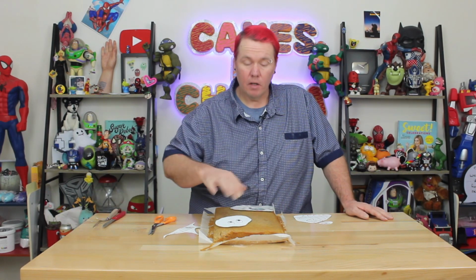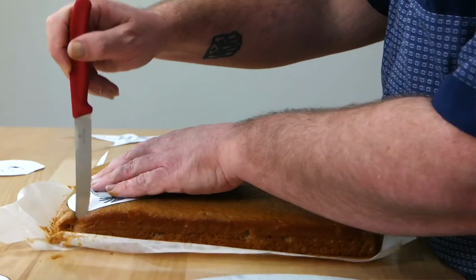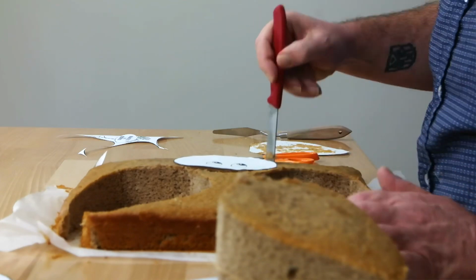I'm not going to level my cake. If you level yours, you've got no problems. But if your cake isn't leveled, you want to make sure that the tail goes to the smaller end, how it dips down a little bit if your cake is a bit uneven. Always use enough vertical, go around the edges, keeping it straight. Otherwise you're going to have it slanted in and it'll be harder to ice later, or you'll just have to trim. So just keep that in mind whenever you're cutting out the pieces.